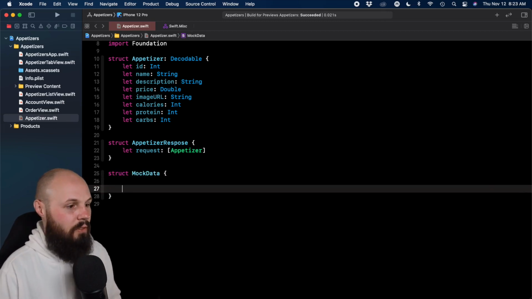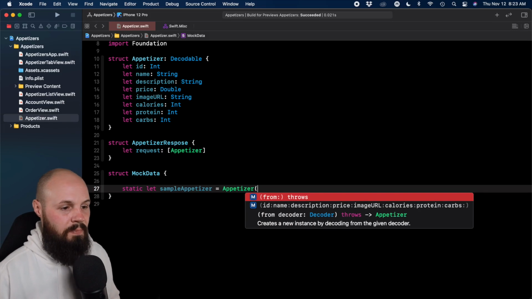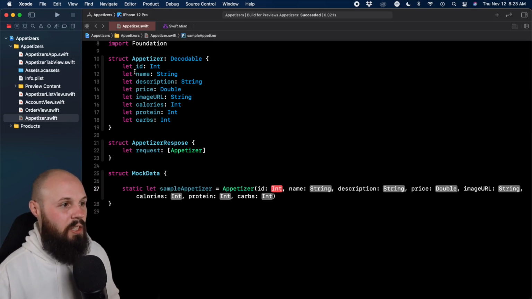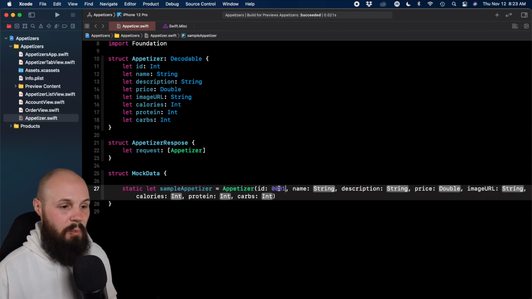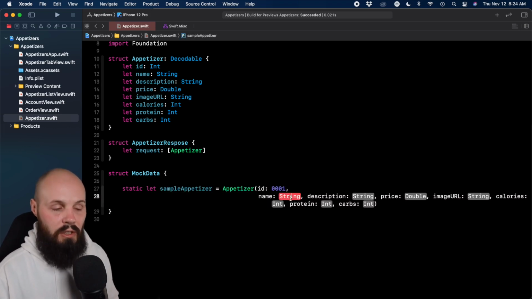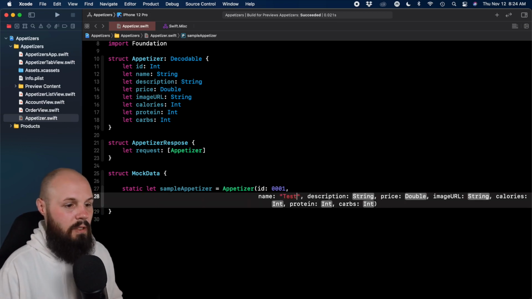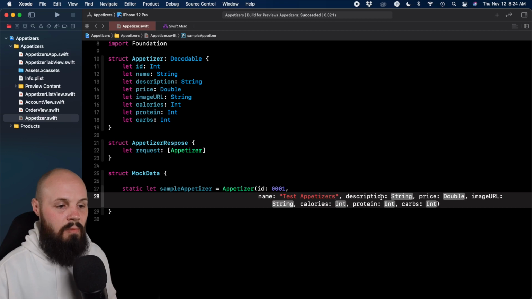So for mock data, the first thing we're going to have is a static let sampleAppetizer, and that's going to equal an Appetizer. We're going to initialize a new one here, based off of the properties we just had. So ID, and I'm just going to make stuff up here because this doesn't matter. This is just to populate our UI to make sure things are looking good. For the name, we can say Test Appetizer.